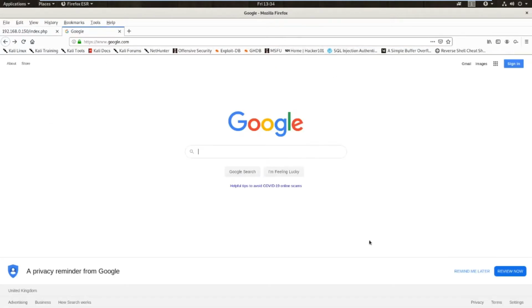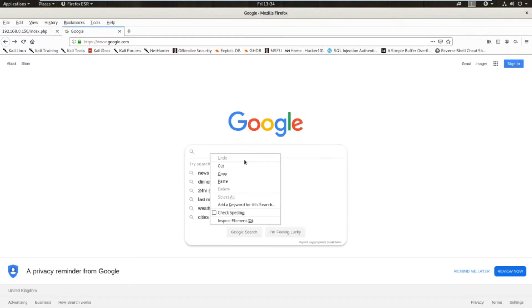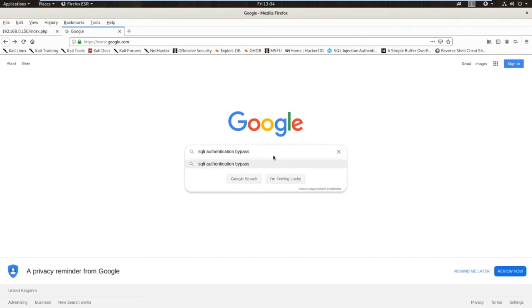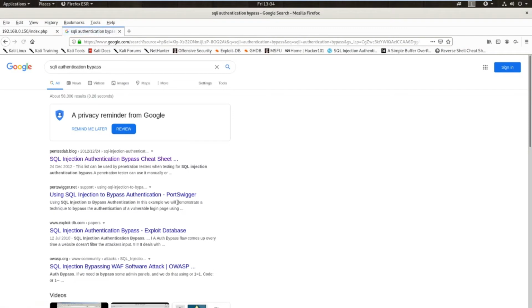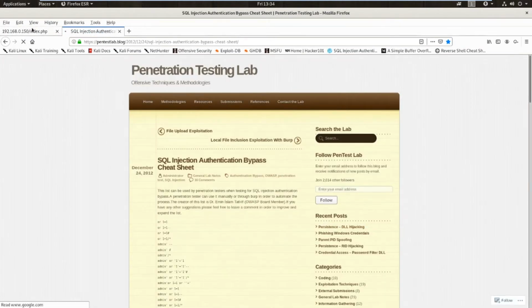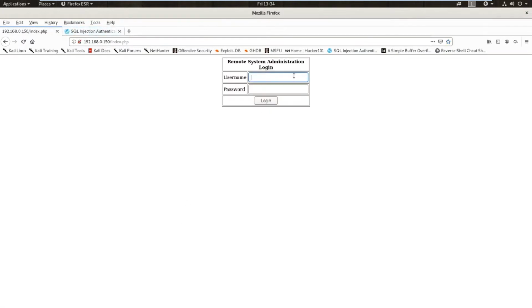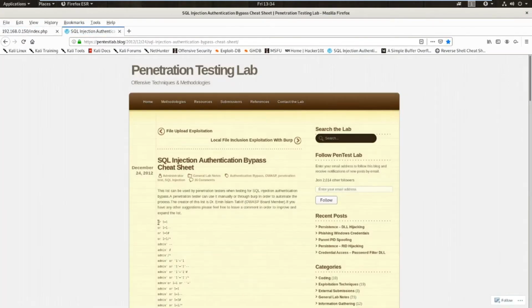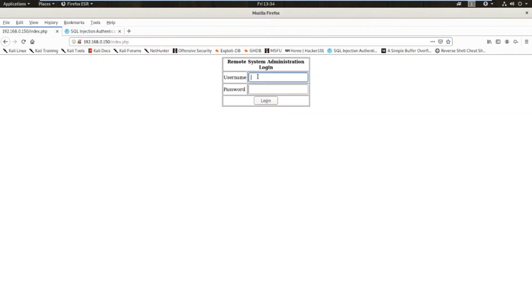Okay, so go out to Google, search for SQLi authentication bypass. The one I like to use is here. What we can do is simply copy and then paste these in.